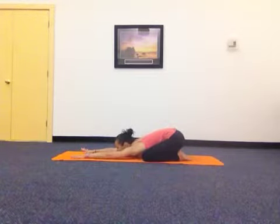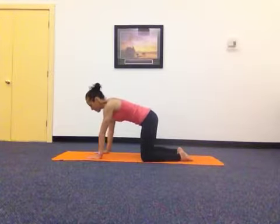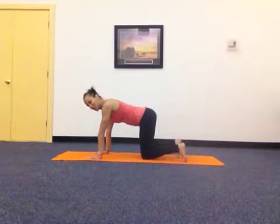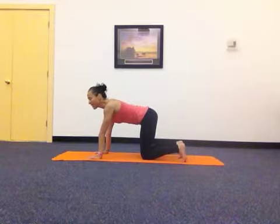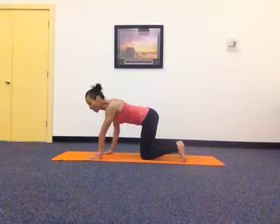On your next inhale, come up to all fours. Bring knees under hips. And tuck the toes so the feet can help you in the pose. Lift lower belly up to the spine. And then proceed to Anahata, puppy pose.